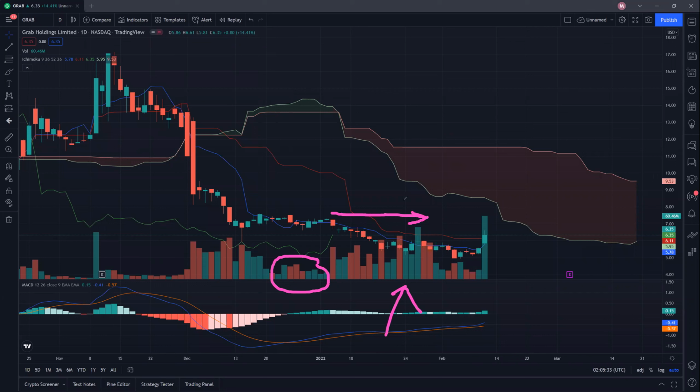So it could be funds selling to each other. A bigger fund could be accumulating. And then because of yesterday's news of GRAB being included in the index, we did see a strong rebound. Technically, we are oversold already, and hence the rebound is stronger.